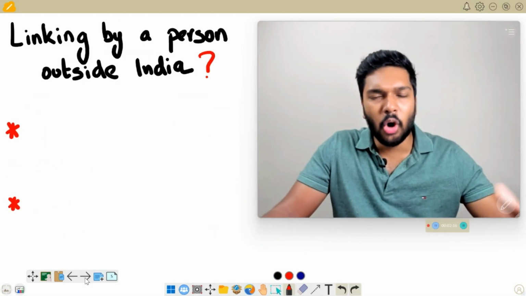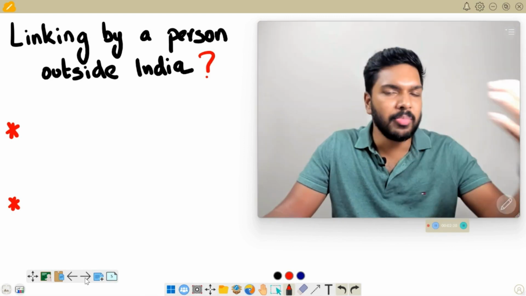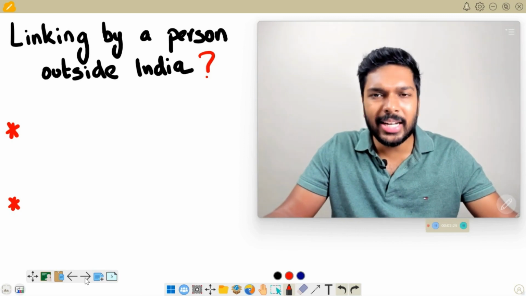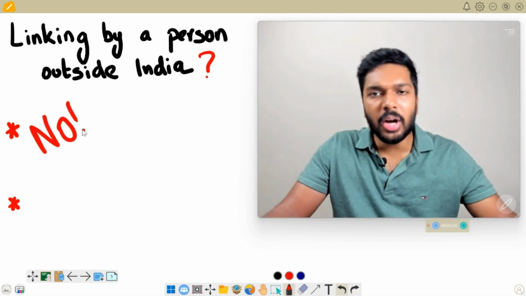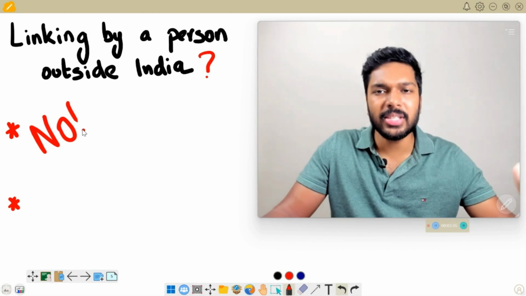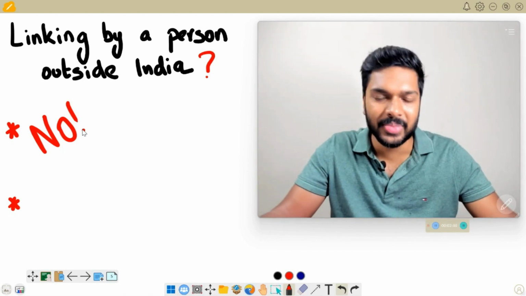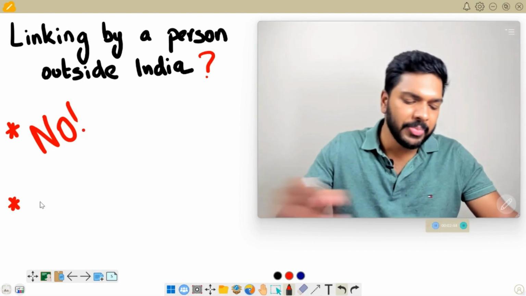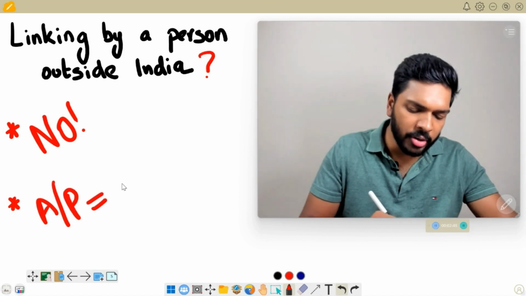One other question that normally comes up is that, look, I am a non-resident. I have spent a substantial amount of my life outside India and I don't plan to visit India anytime soon. Do I still have to link my Aadhaar and PAN? Well, the simple answer is no. But if you do have a PAN and Aadhaar, it is safer to link the same because you may not know, it may be coming of good use in the future. But otherwise, if you don't have an Aadhaar PAN, there's no compulsion for you to link. And if you do have an Aadhaar PAN, then I would recommend to you to go forward and link the same.